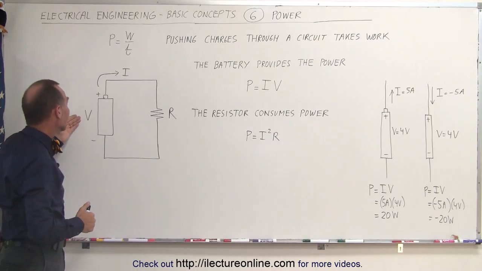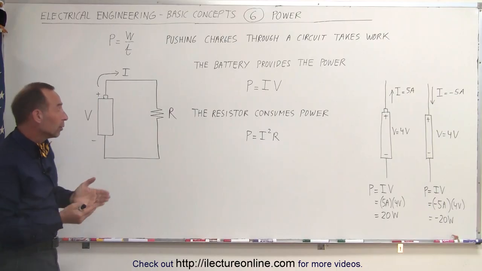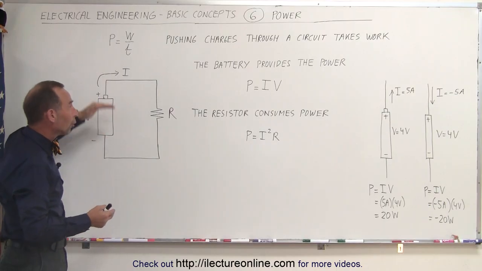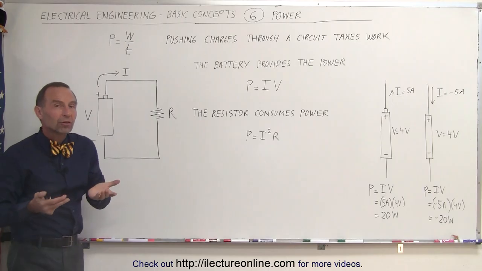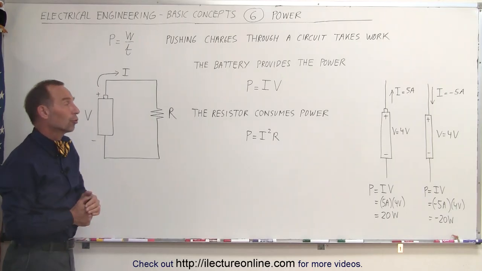If this is a 10-volt battery and it produces 10 amps of current, then the power provided will be 10 volts times 10 amps, or 100 watts. The units for power is watts, just like you see when we do regular work or like the power of an engine.